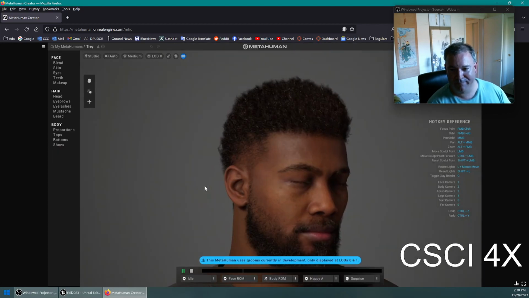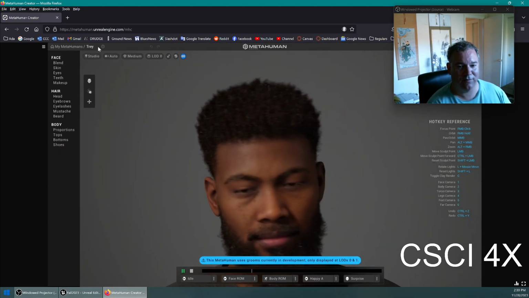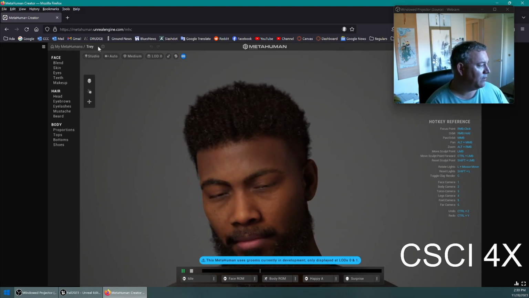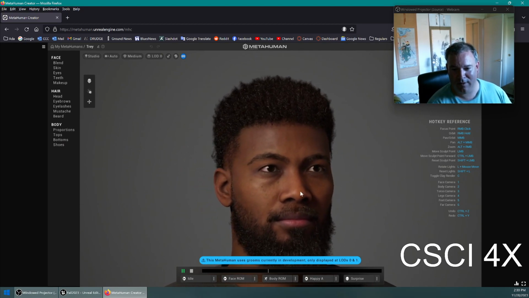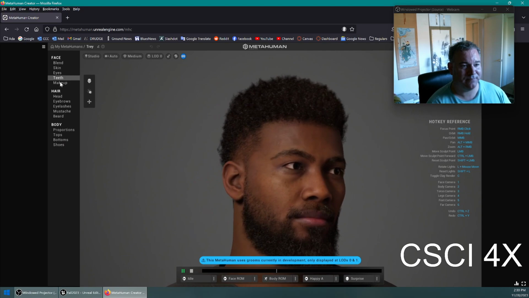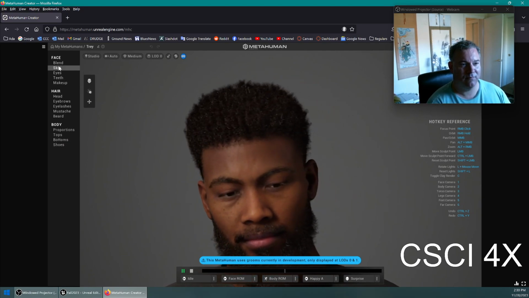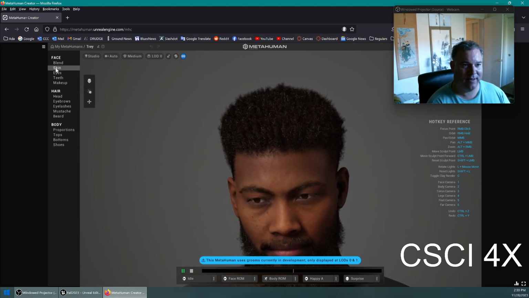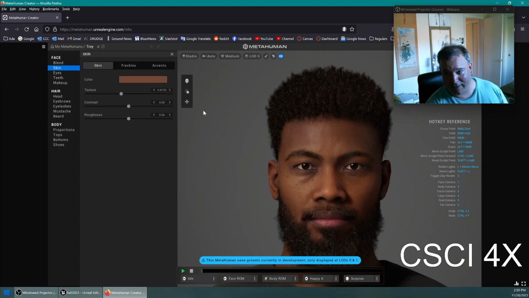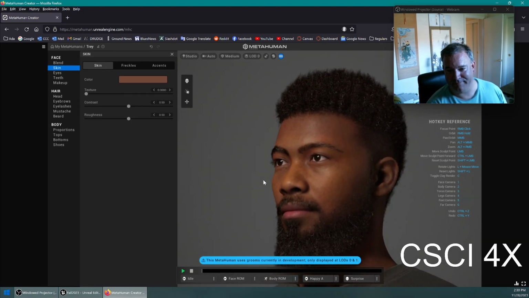So we're going to hit create, and we can rename this whatever we want. So Rodell, what should we rename this character to? And while you're thinking of that, I'll just show you the different options. These are like sliders inside of a video game, right? You can age the person horribly. You can make them look really young. I don't know why that's called texture. I guess I get it, but it's basically the age slider.